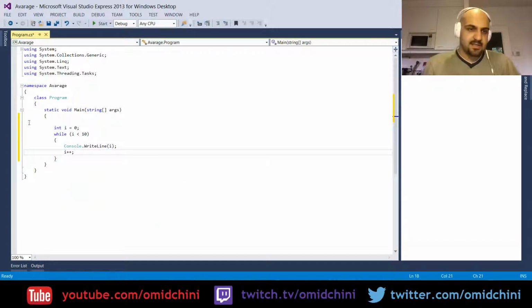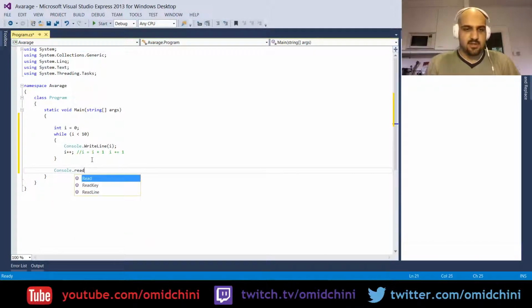Okay, this I++ means exactly I equals I plus 1, okay? Or you can also write it like this, I += 1, okay? All of these three mean take the previous value of I, add 1 to it, and put it in I. So this and this basically also mean the same thing.